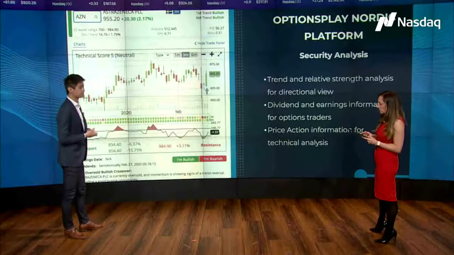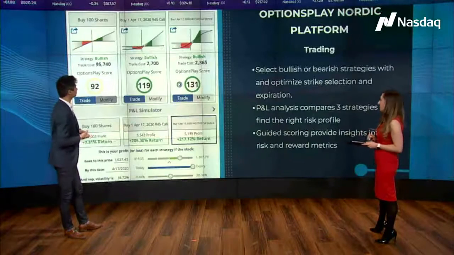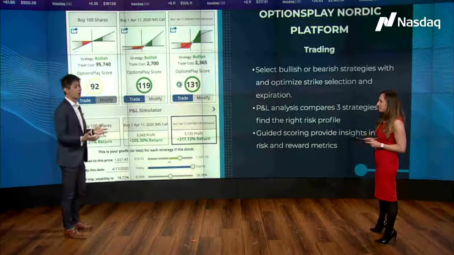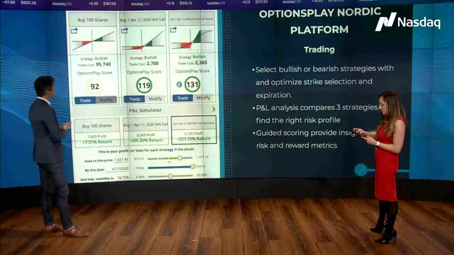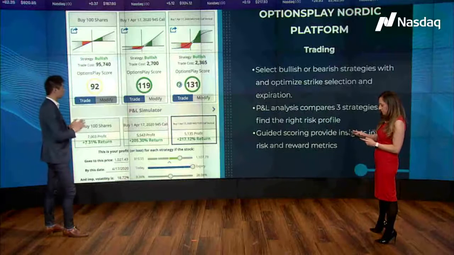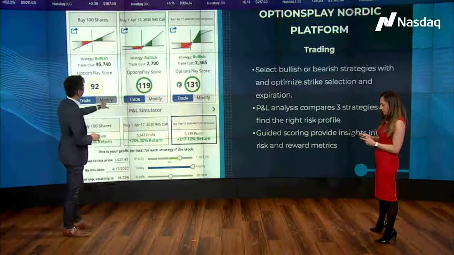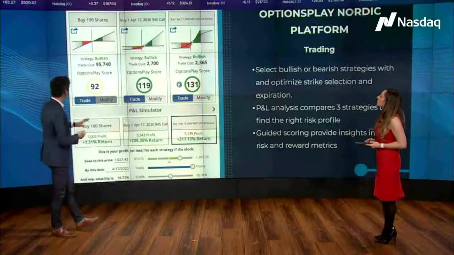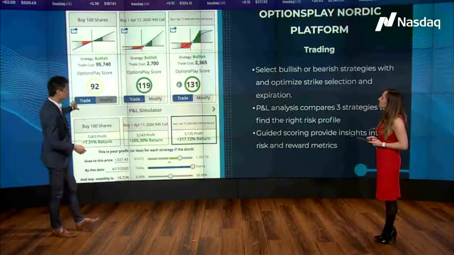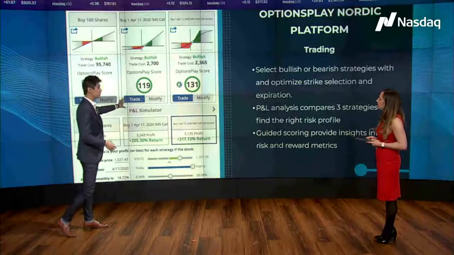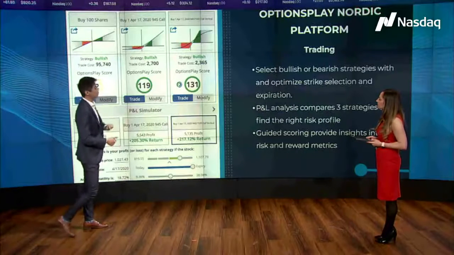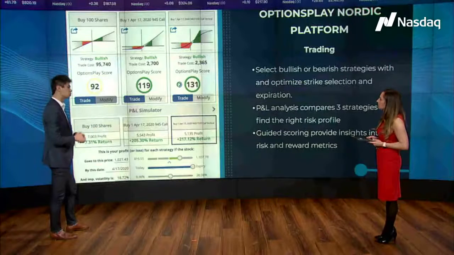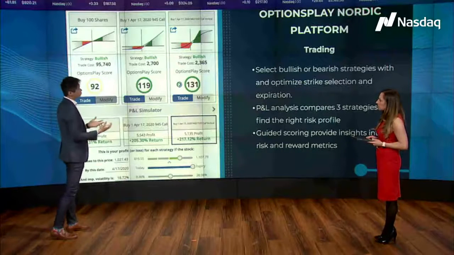All right, moving along to our next slide here, we're actually getting into the trade. Yeah, so this is the fun part, right? Because when it comes to options, there are a lot of options. So first of all, what we always do for any stock, whether you're bullish or bearish on that stock, we always give you 3 strategies. And these 3 strategies really represent the progression of a trader, from an absolute beginner who's trading stocks, to a simple option strategy, buying a call option, to a more advanced strategy on the right where we have a vertical.